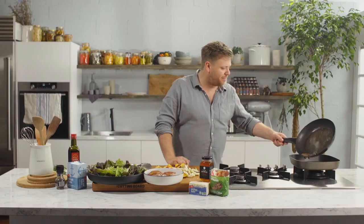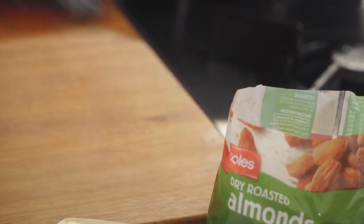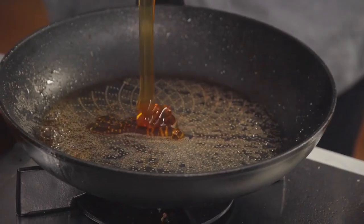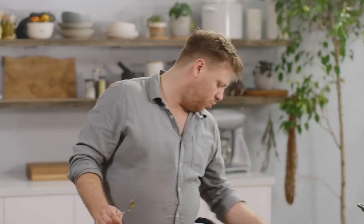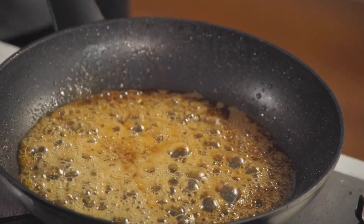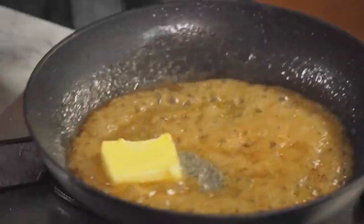Now, to make our sauce, we're gonna make a hot dressing. We're gonna tip off a little bit of duck fat, but keep some of it, because that fat is gonna add heaps of flavour into our dish. On a really low heat, a little bit of duck fat, and then some honey, just to bring together the sweetness we need in this dish. Gonna go a tablespoon of honey. What this is gonna do, it's gonna sort of melt and bubble once the heat starts coming up. And as soon as you see that, you're gonna hit it with a bit of butter, just to bring the sauce together. And it should start foaming up and getting really delicious.